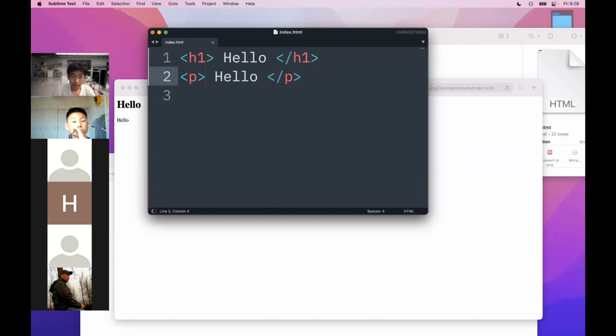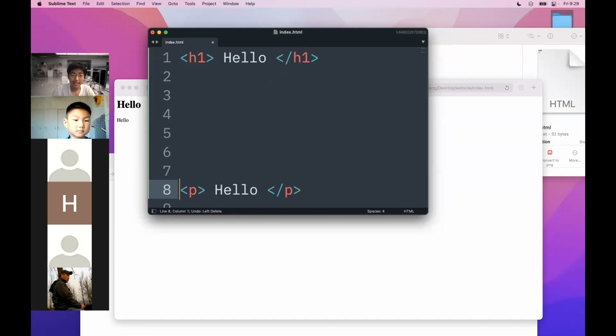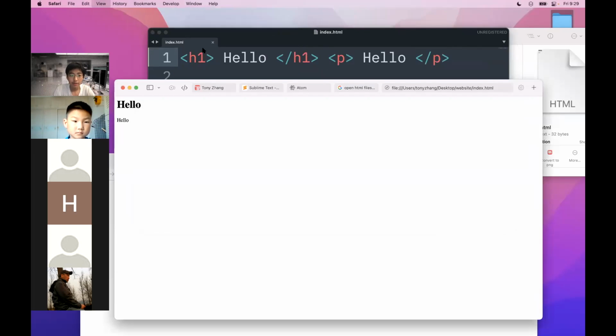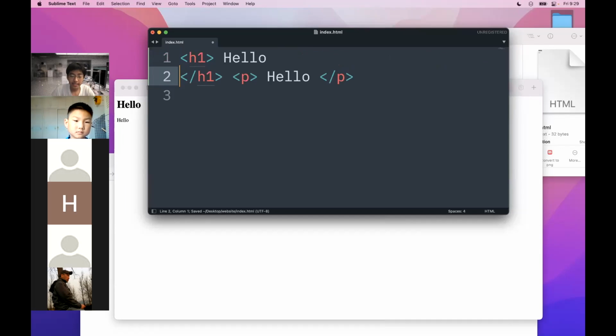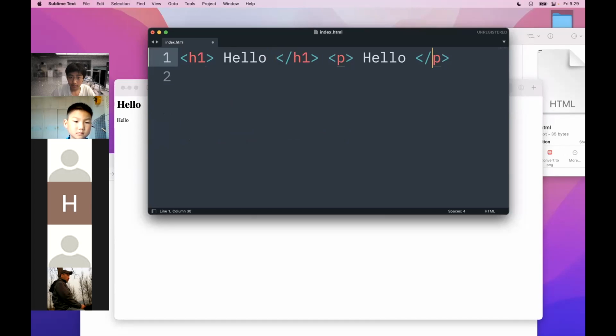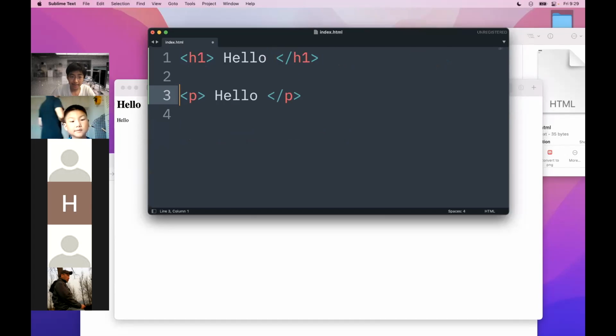Another thing that I need to say is that you can have tags inside of tags. And also the indentation doesn't matter. You can press enter as many times as you want. You can put them literally next to each other on a single line. It will all show the same thing. You can get rid of the spaces. You can press enter here. So the format doesn't really matter. But right, you can place tags inside of tags.